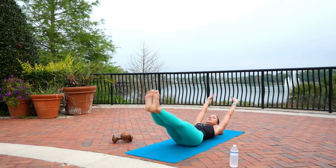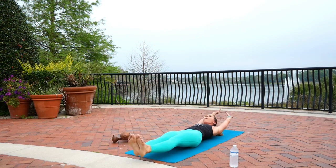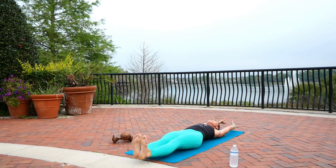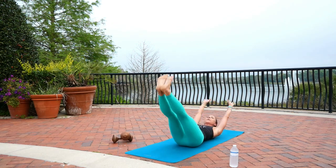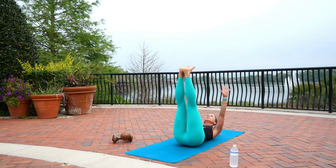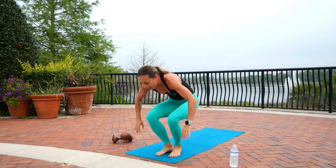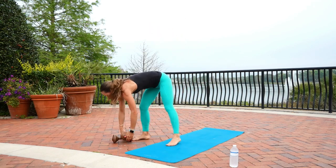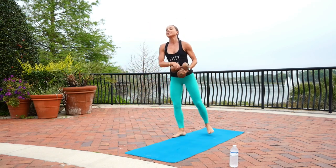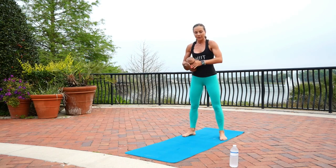Keep on crunches, all the way. Finish strong, guys, 10 seconds, finish strong. Four, three, two, one. Come on up, good job, guys. Grab your dumbbells. First exercise, squat to lateral raise. Ready.